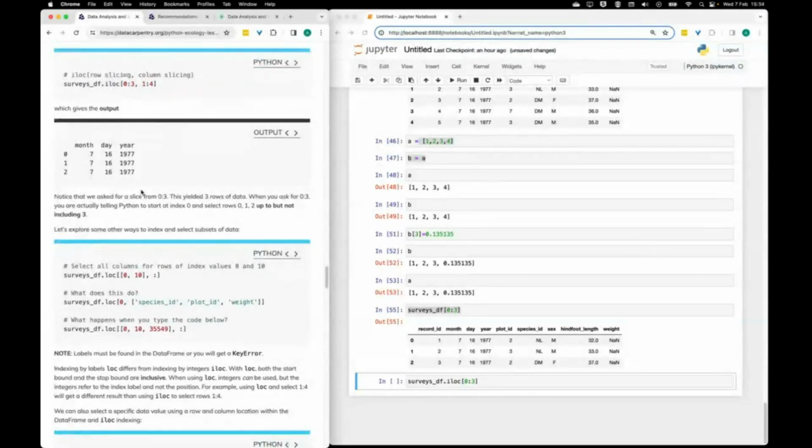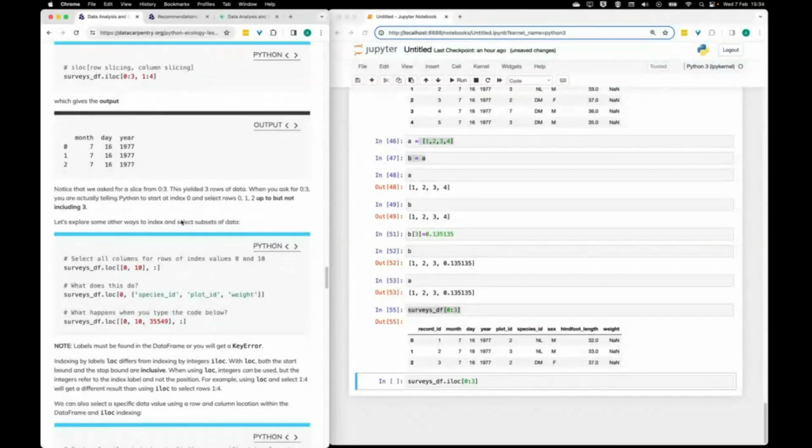So this is not necessarily conceptually very complicated or involved, but it's mainly something to be aware of and something to get some practice with.